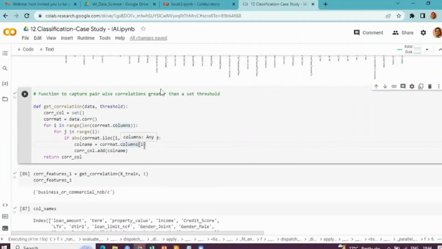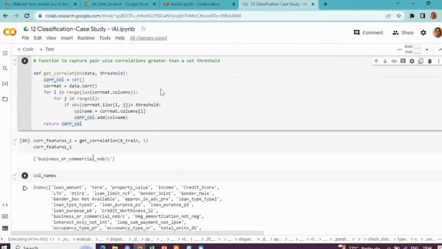That X1, I will simply add to the correlation set here. For every pair of columns, I'm calling that the correlated column. Whatever column has the correlation, I would add it to the correlated column. So basically, let's look at what we are saying here.